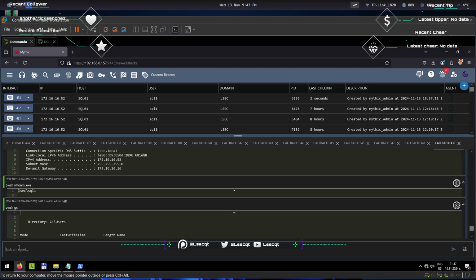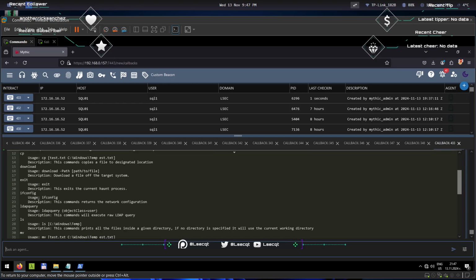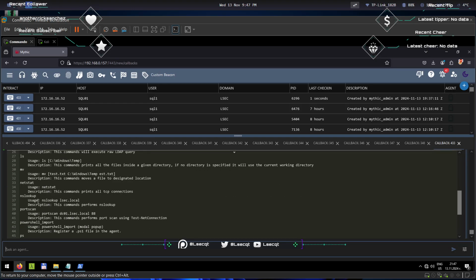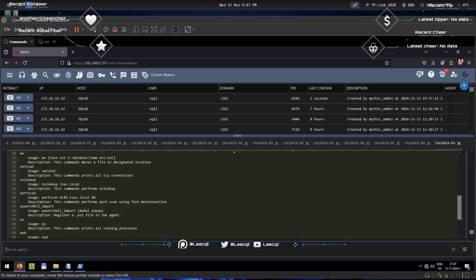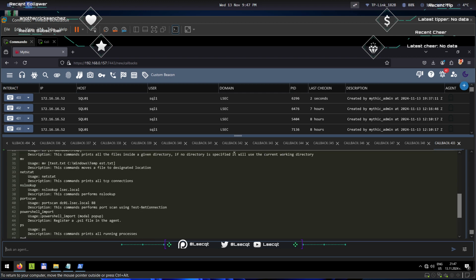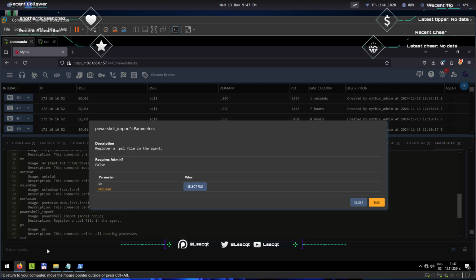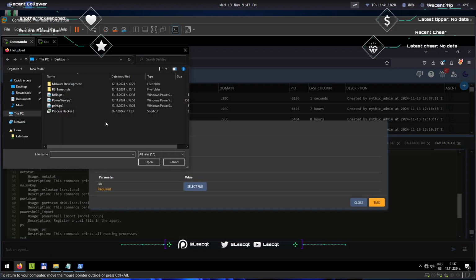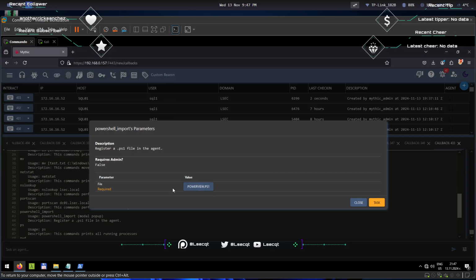And one more cool feature about that, which is the latest feature so far, is that you can actually import any PowerShell script you want. So for example, I can do powershell-import and from there specify my file. In that case, I'm going to import PowerView, which I think all of you know what it does. But if you don't, this is essentially a nice module which allows us to perform reconnaissance, enumeration, and finding attack paths, and it's all using PowerShell and doing a lot of LDAP queries. So let's task that.